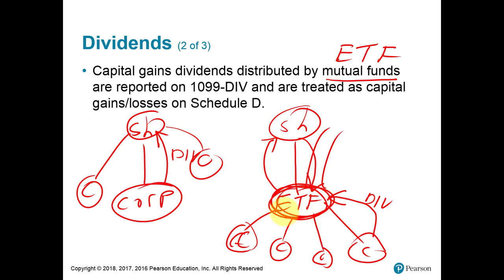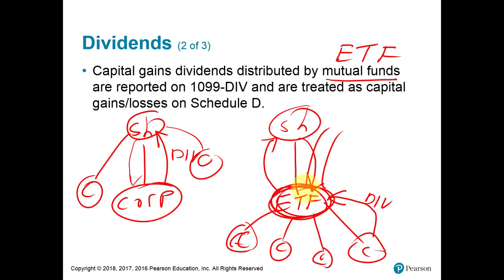Even though you don't see the dividend money because it's reinvested, you still have to report that as dividend income and pay taxes on it. Of course, the cost you reinvest can be added to the total cost basis of your investment in that exchange traded fund. Eventually, when you sell shares of this ETF, or if you do what they call dividend reinvestment, a DRIP, you have a bigger cost basis, resulting in a smaller gain when you sell that underlying stock or exchange traded fund.